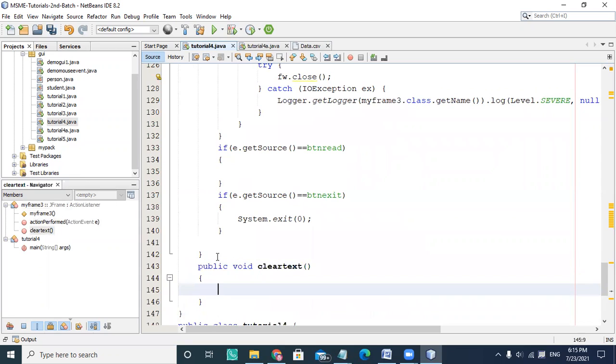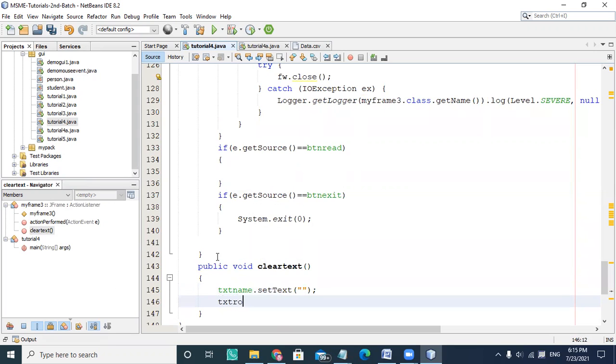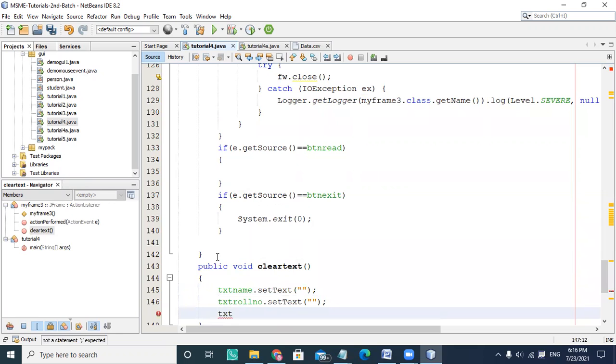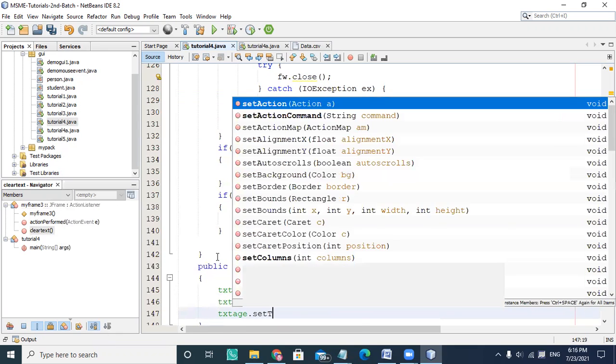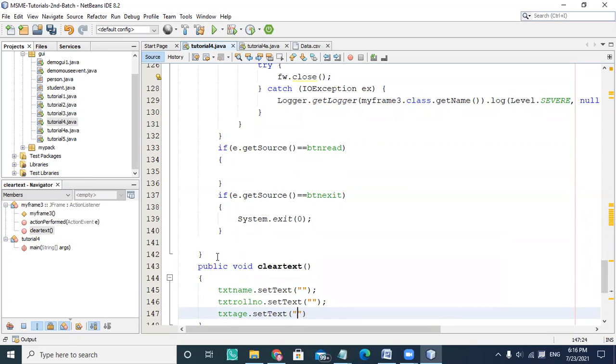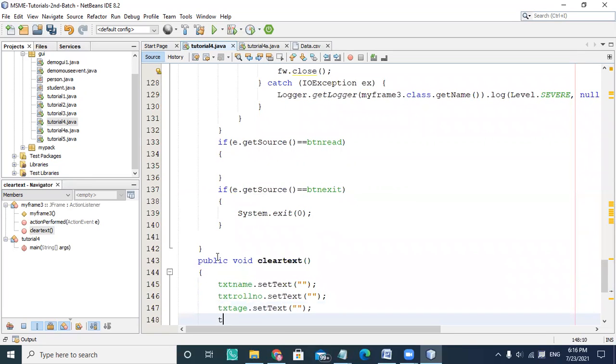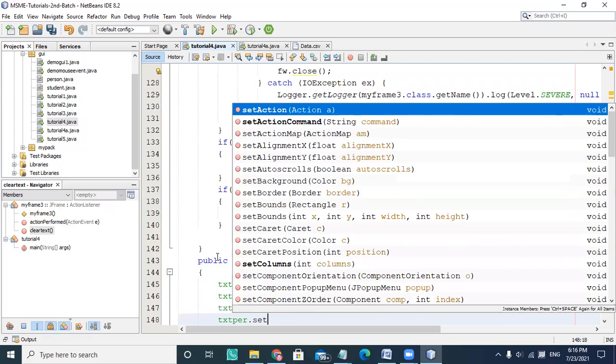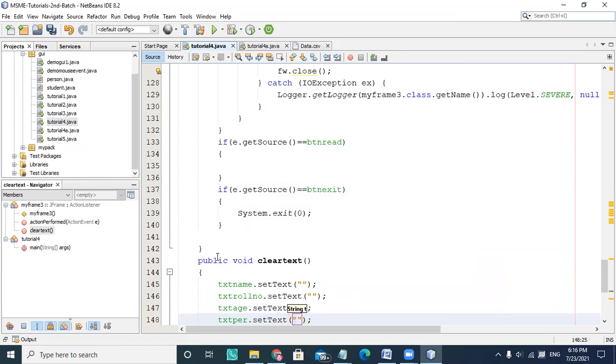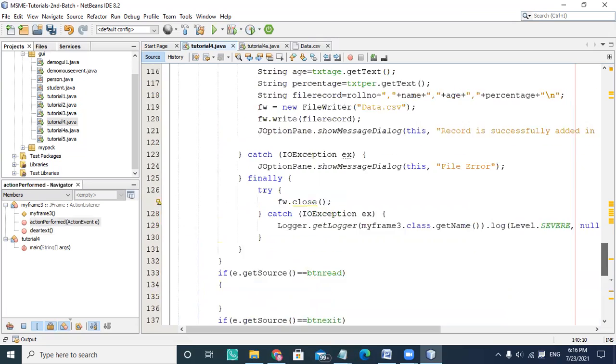I'm clearing the objects: first txtName.setText, clearing this, then txtRollNumber.setText, so everything gets empty, then txtAge.setText and txtPercentage.setText. So I'm just calling clearText here.